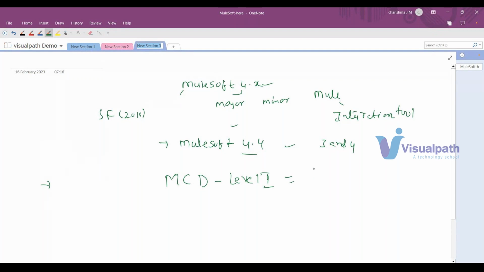Nowadays it is very important to clear certification in order to get through interviews, and it is an added advantage on the resume for a domain change. I can give you a 100% guarantee that with this training program you will be in a position to clear this certification. It depends on the concepts we discuss, the assignments I give, the subject, and how you practice. After this course, you can confidently clear the MCD Level 1 certification.